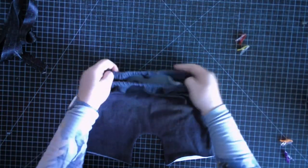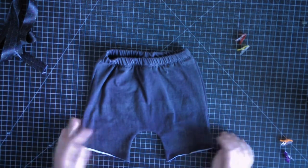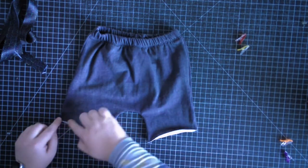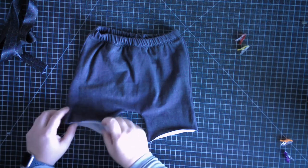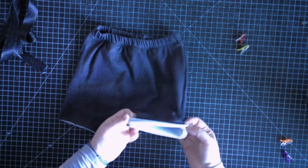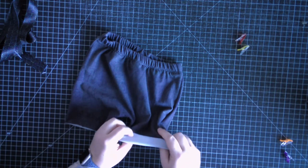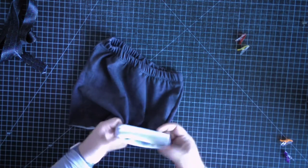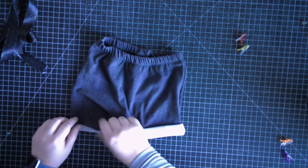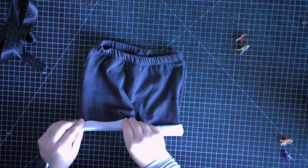Okay, now that our waistband is all finished and top stitched, all that's left is to put the rolled hems in and add our drawstring if we want to. So depending on what size you make, this is gonna be a little bit different, but we do need to roll up the hem one time according to the size that you're using. So I'm doing 3/4 inches, and then you're gonna roll it up a second time at the same amount. And that's just going to encase that raw edge fully in your fabric, so you won't be able to see it. So on both sides, just fold it up once, the amount that it says, and then fold it up the same amount again.